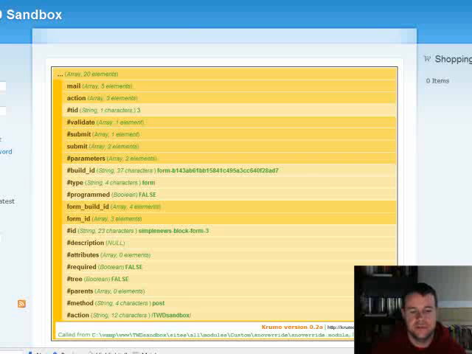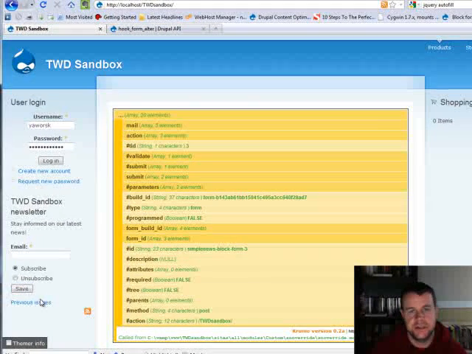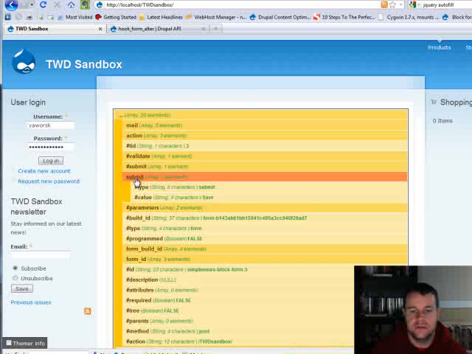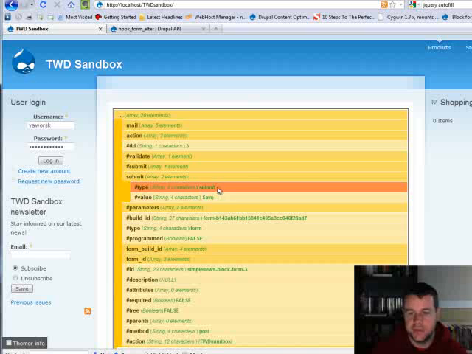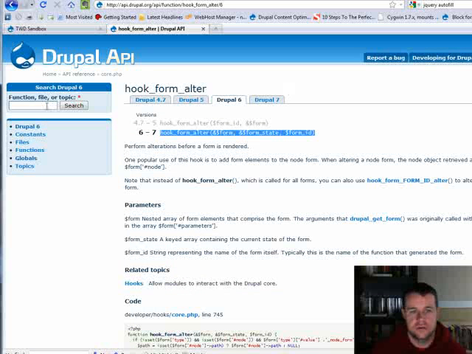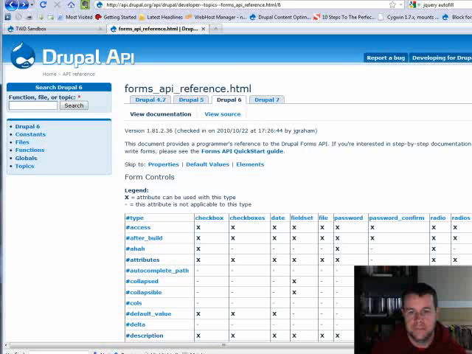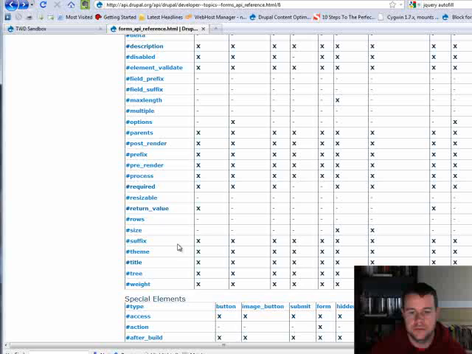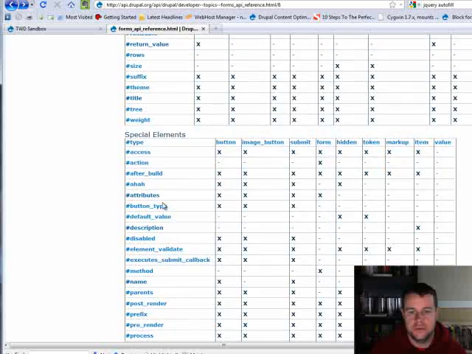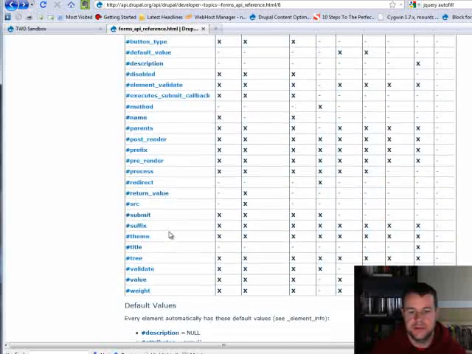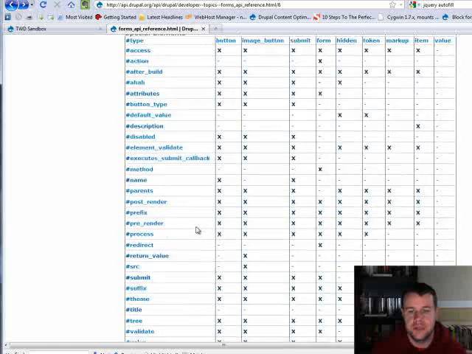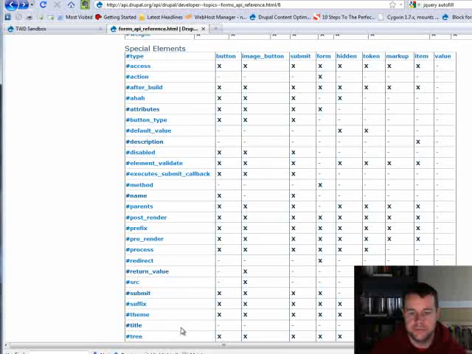So next, first things first, for those who just want to change the button from save to subscribe, because there are a lot of requests to do that. You'll see here under submit, you have a type submit and a value of save. If you look at the Forms API and go down to special, you'll see submit here is an attribute for buttons.